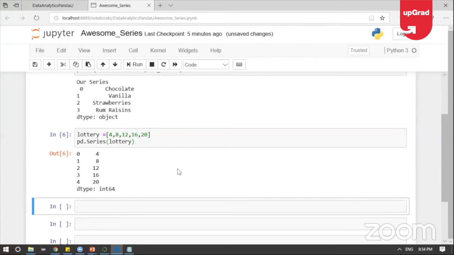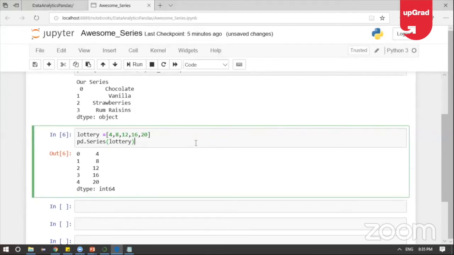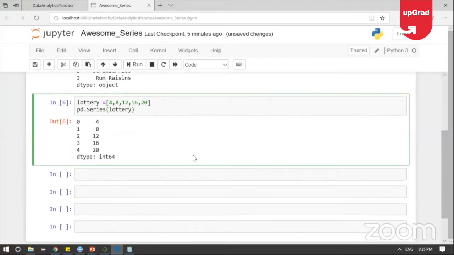When it says dtype it means data type, and object means string, and any alphanumeric, right? Okay, fine. So I just converted one more list into a series.